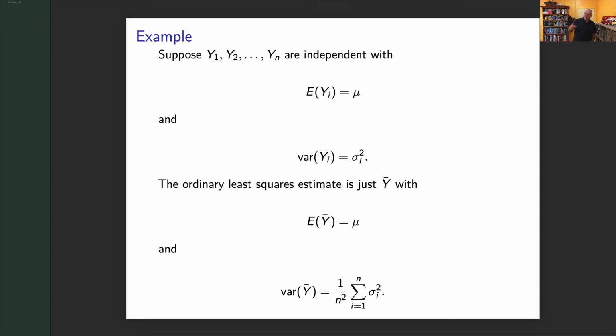Just to show what this does, I'm going to look at the very simple case of what we call a weighted mean. So suppose we've got some observations y1 up to yn. They have an expected value of mu, so we'll have the same mean. But the variance of y_i equals sigma_i squared. They have different variances. If I did the ordinary least squares estimate, I would just get y bar for mu hat, but my variance would be this term here. You can calculate it yourself. I might leave you to calculate that in an exam. That'd be fun for you, won't it?